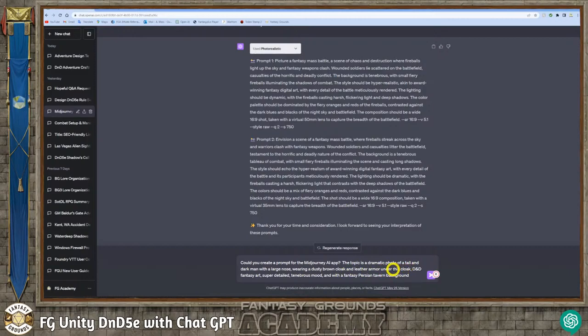Like I said, you don't want to say it's got a big face and it's carrying a sword and all that, because you don't know where that's going to end up. And I know that most art generative programs have problems with swords and weapons anyway, so I don't even bother. And if it puts it in there, fine, we'll see. So then we'll have a fantasy Persian tavern background, and that's about it. And then I'm just going to say period, and then aspect ratio of 1:2. All right, so let's see what it does.